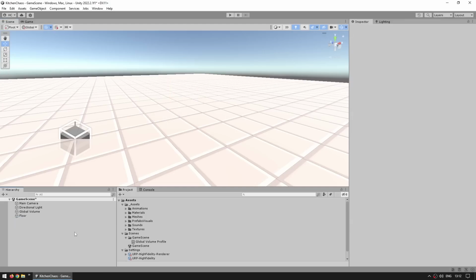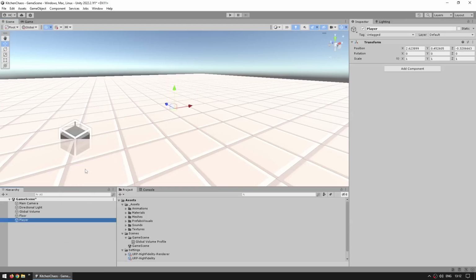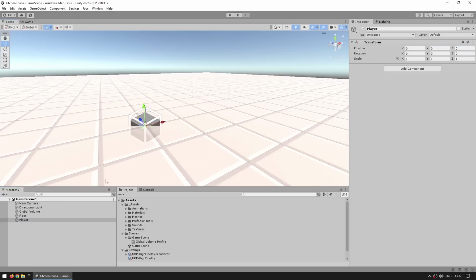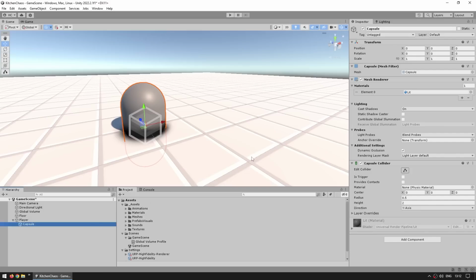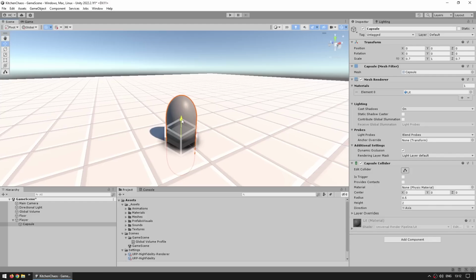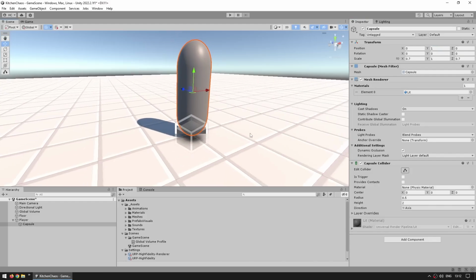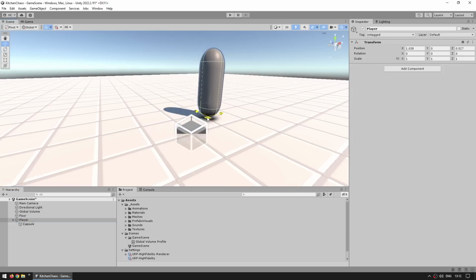So let's get rid of this, and instead, let's create an empty game object. Let's name this the player. Let's put it on 0, 0, 0, okay? And now inside of it, let's create, let's say, a capsule. Now this one, we can easily scale to get any size and shape you want. So for example, 0.7, 0.7. Then since the visual is a child of the game object, we can also easily offset this. So let's say put it up by about 1 unit. With this, we can position the visual so that the player game object is over here on 0, 0 and the character is above the floor.